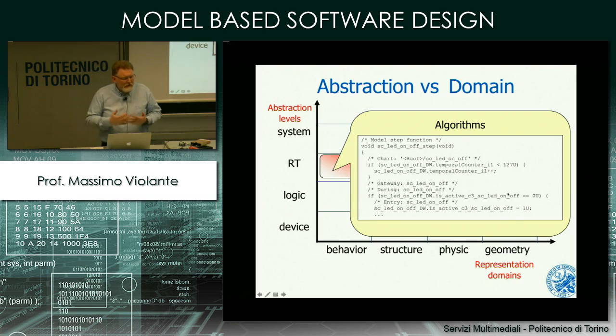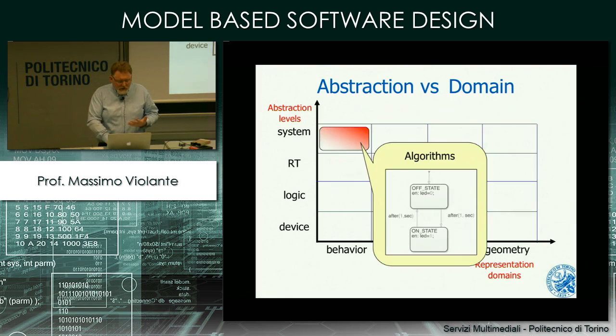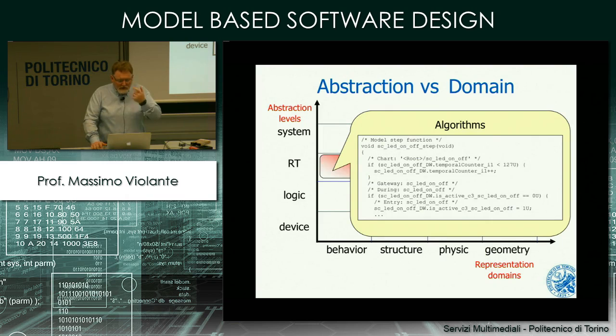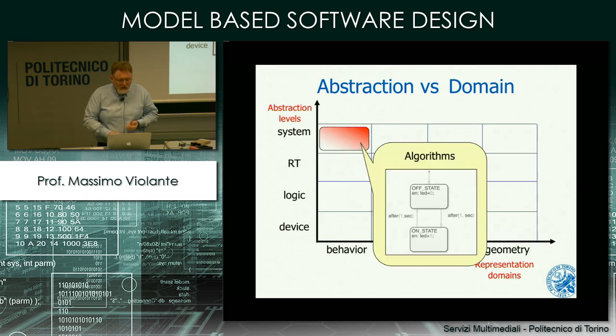This is a set of statements resulting from the translation of this algorithm into a piece of code. It is evident that the higher the abstraction level, the easier it is to understand what is happening inside that model. I bet that if you start looking at this, you will not understand what is happening, while with this it is immediate. It is clear. It is a very high-level language that describes in a very simple manner which are the operational states and what is happening between these states with very high-level constructs.